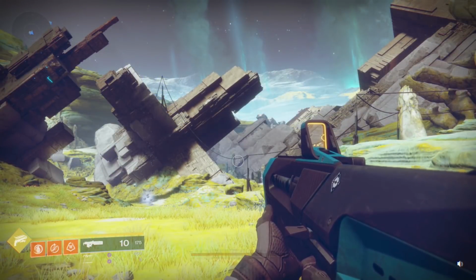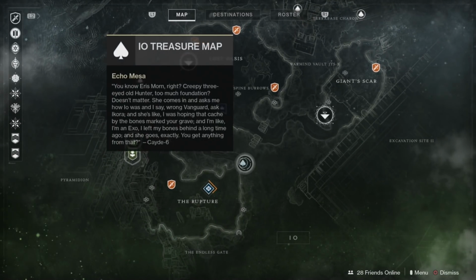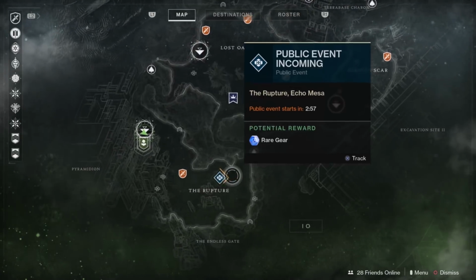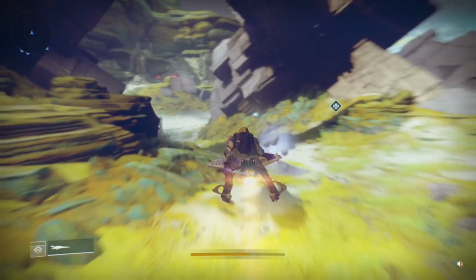All right, Guardians, so number four is going to be in the Rupture. It's where the last two are going to be at. So we're going to head to first this one over here. So you know Eris Morn, right? That's the start of the description. Pretty much from where you're going to start, you're going to kind of hug this left wall and go most of the way around. So, easiest way to do it, jump on the Sparrow, make sure you got space. You can pretty much drive straight out.